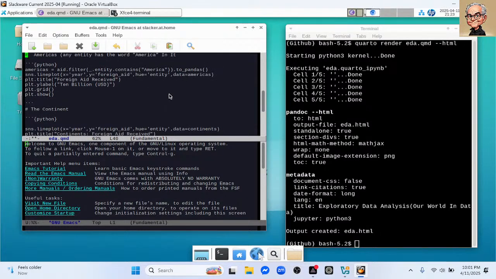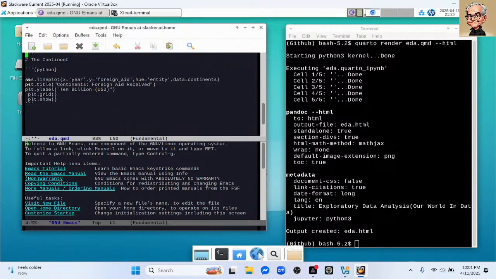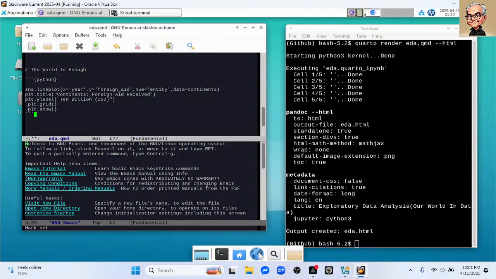So let's come down here. Now, in the interest of full disclosure, there are keyboard shortcuts for this, which I don't know, to mark blocks and stuff like that.